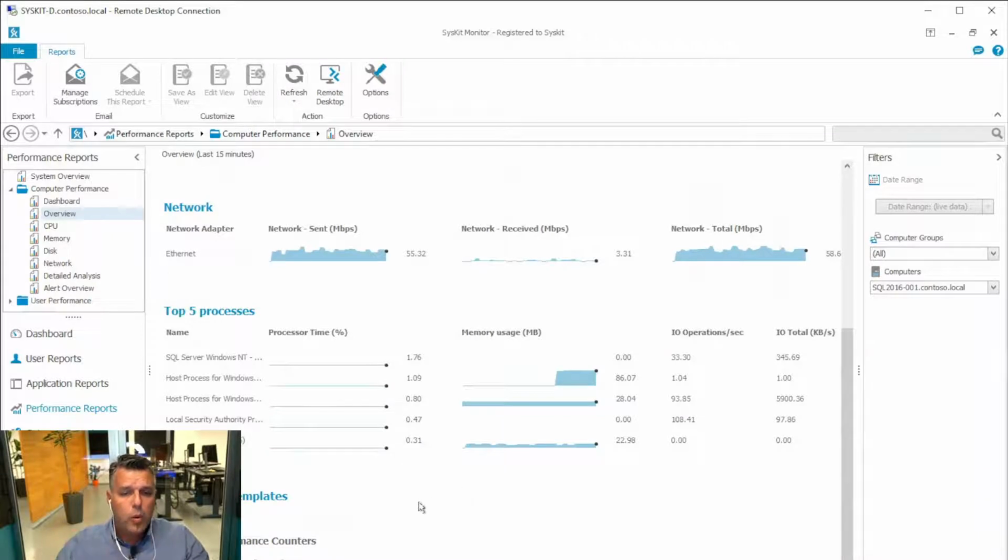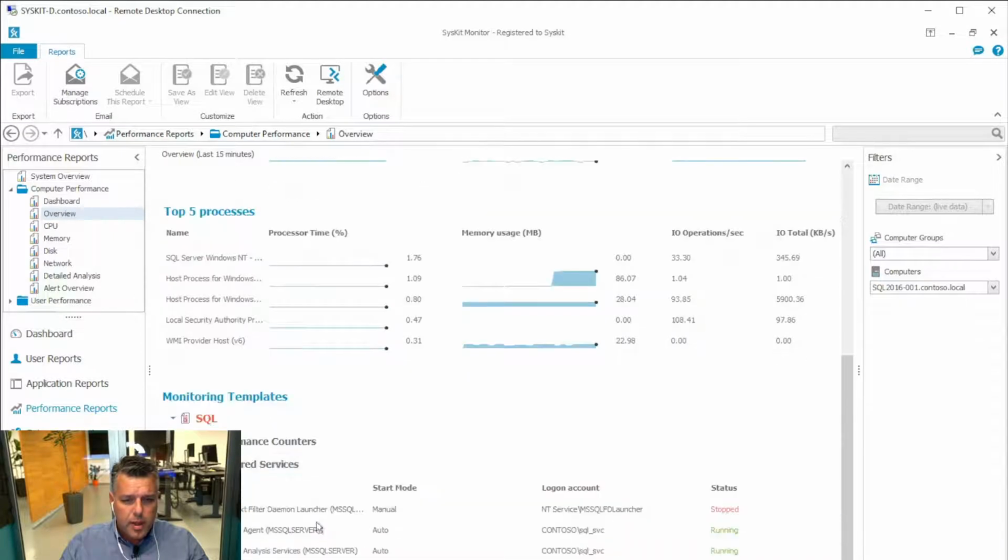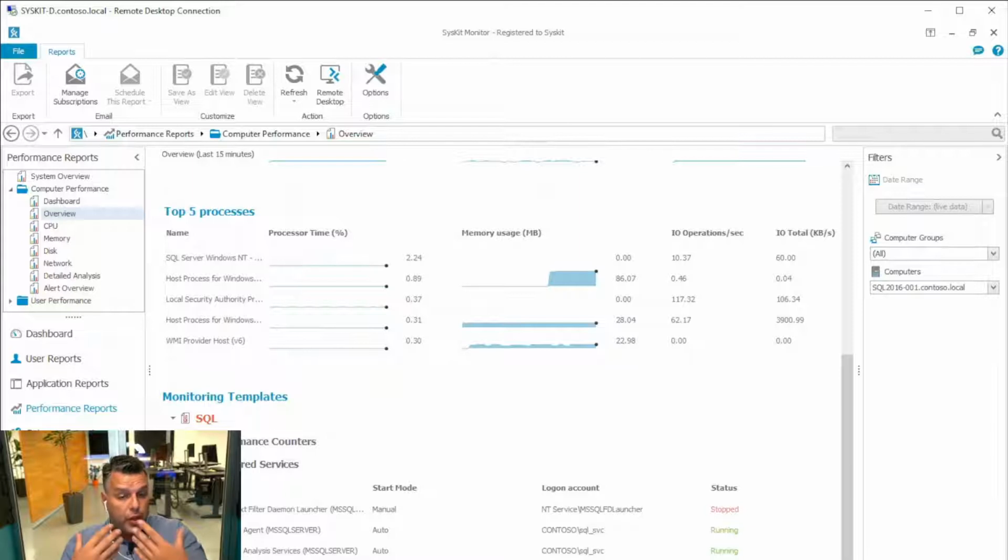And now if we expand the SQL, and then expand the monitoring services, we can see that the SQL full text filter daemon launcher is stopped, and we have SQL Server Analysis Services that are also stopped. So for a production server, that's of course a bad thing. And not only can you report if some particular services are stopped, you can also use the application to try to auto start that particular service.